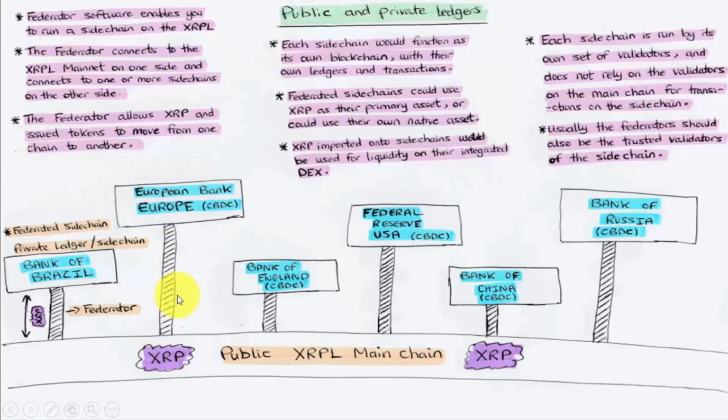So question number 3, this question was actually asked by someone in my Discord. They asked me, is it possible we do not see price action because the XRP is being utilized on the private ledger for transactions? So the questioner is asking me basically, on the public chain, is it possible that we see no price action because these private networks are utilizing XRP? So as a result of them utilizing XRP for transactions, we do not benefit from any price appreciation.